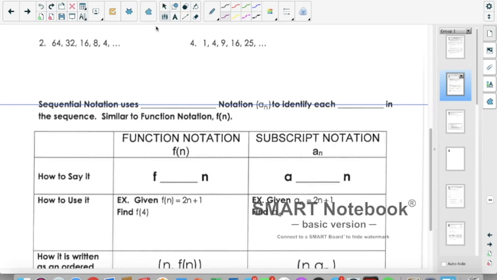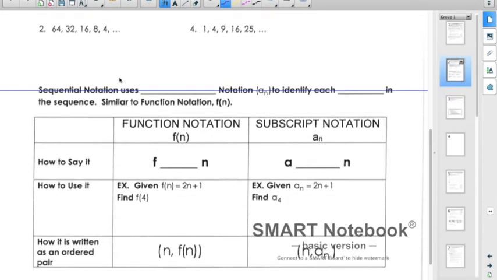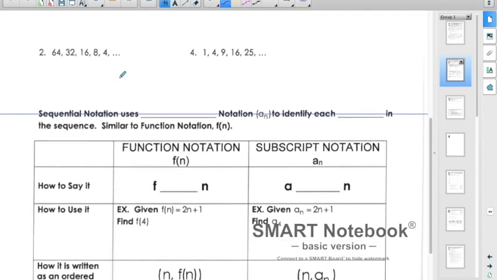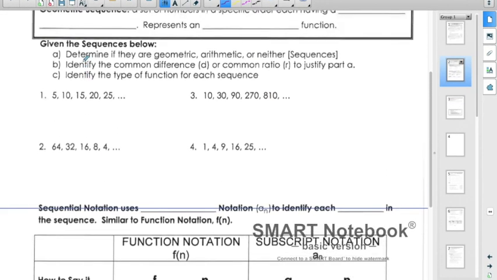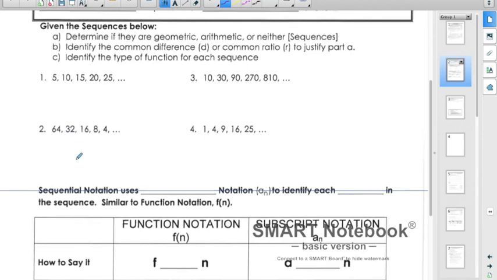Day or part 2 of day 1/day 2. Yesterday, or the video that you watched last night, we left off with identifying sequences. So this would have been an arithmetic sequence, this was a geometric sequence, and then you'd find the common ratio and common difference.